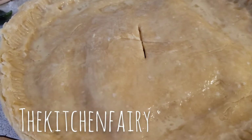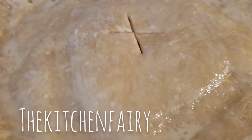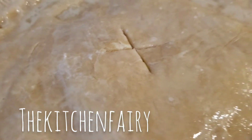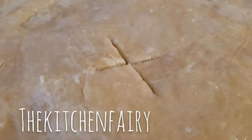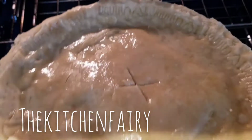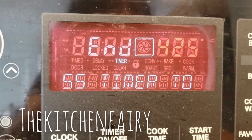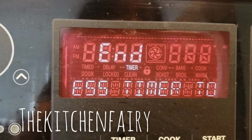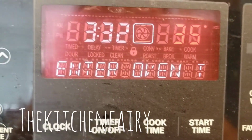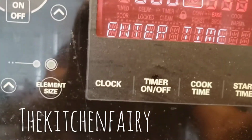And wash the top with beaten egg yolk or whole egg, or leave it as is. And preheat the oven to 425, and we're gonna bake it for 15 minutes. Once 15 minutes is up, reduce the heat to 350, and we're gonna bake it for half an hour.